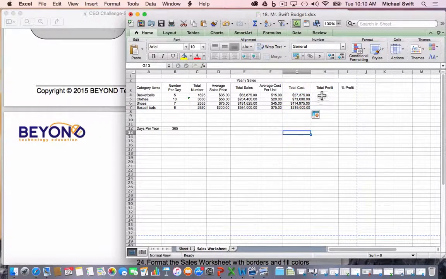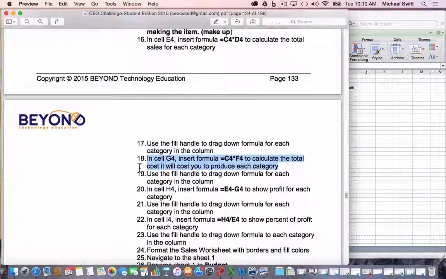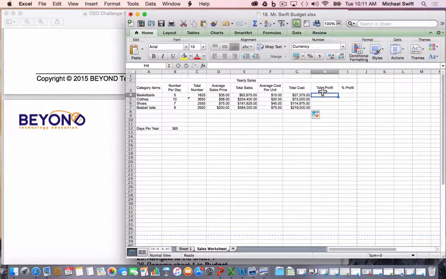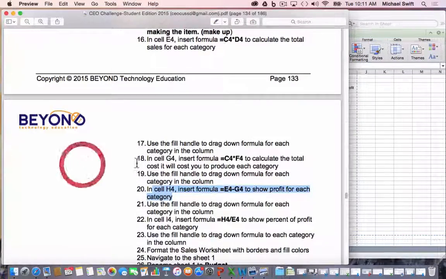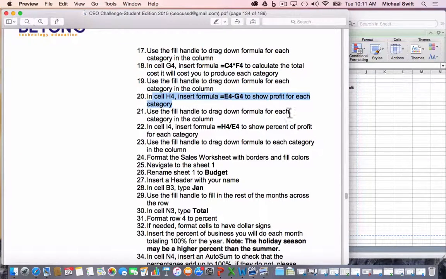Then for your total profit, we're going to insert E4 minus G4. So this is equal to E4 minus G4. Hit enter, and then we're going to go ahead and pull this all the way down. And then we're almost done with this first part, and we are going to, for I4, insert the formula H4 divided by E4.